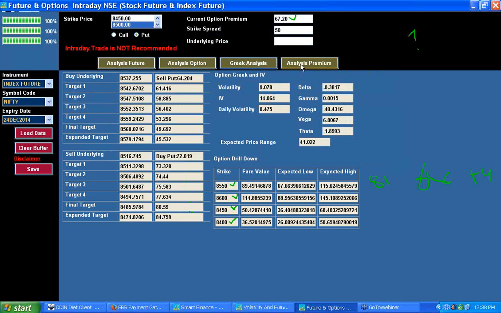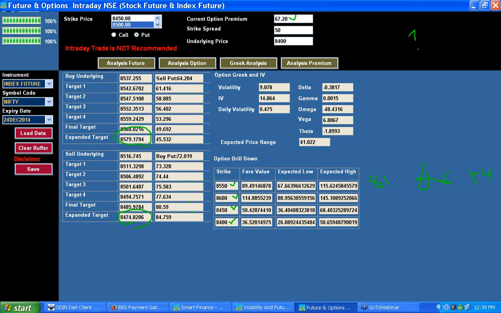Besides that, suppose you want a particular user defined level, because we have projected here what will be the price of this 8500 put option if Nifty goes to 8474. Imagine you want to know that if Nifty goes to 8400, then what will be the price of that put option.